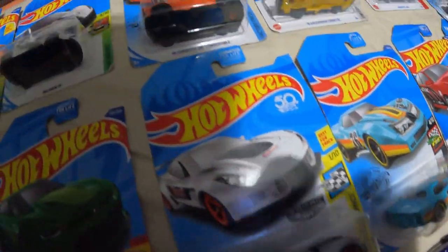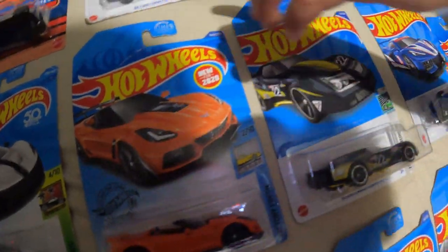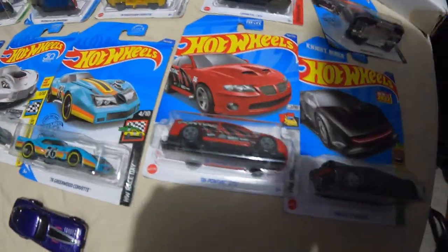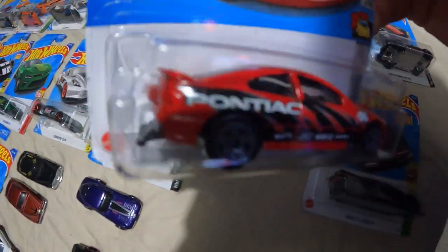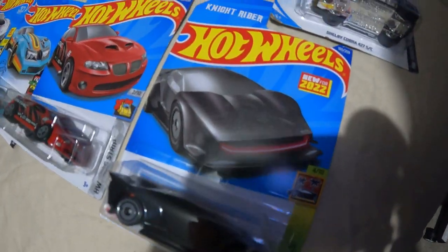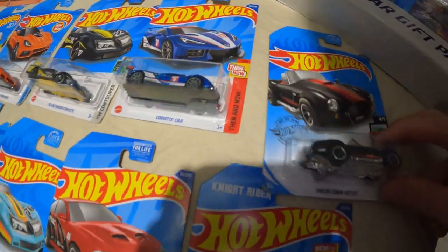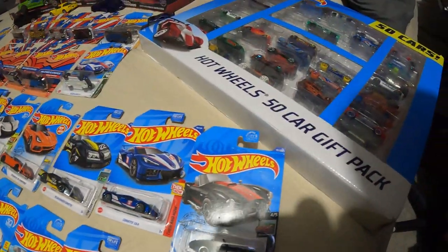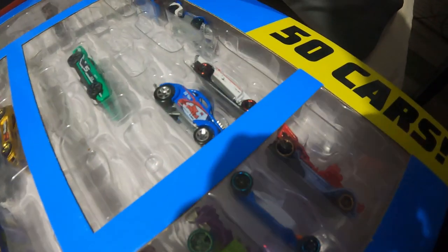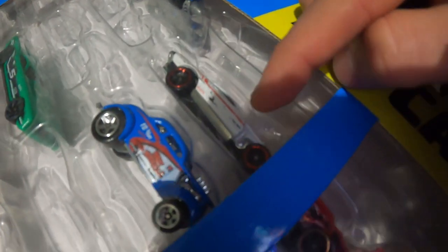Now let's go into Corvette central. Those two are both Greenwood Corvettes. We've got a really cool drag pack GTO, a new Hot Wheels kit concept, and this is a really sweet Corvette car I haven't seen before but we have one. I also got a cool Cobra. I bought like three of these 50-packs, and that one right there is actually an air because it's misprinted — I just noticed that.